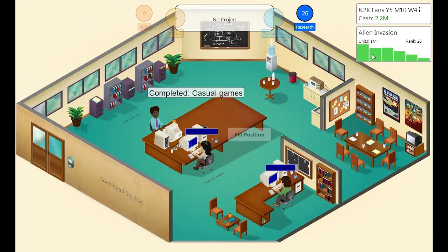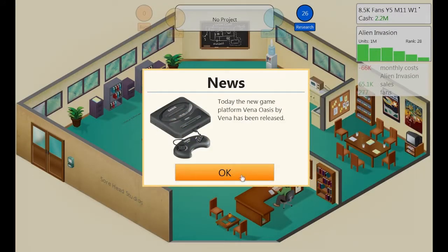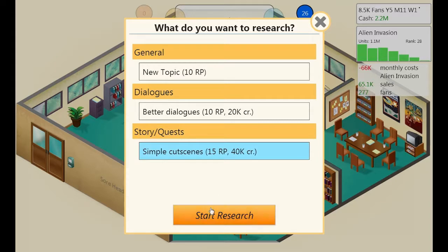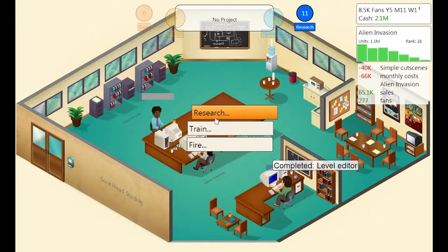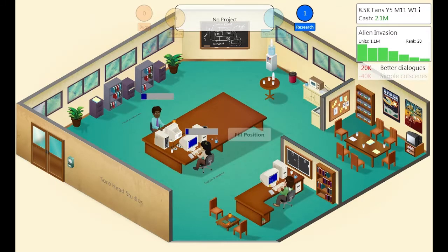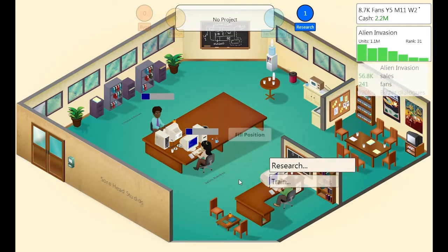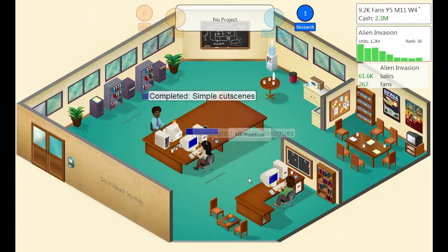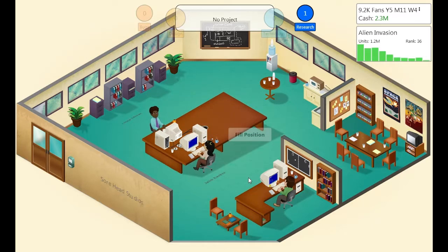This game sold 1 million units, and the Vena Oasis has now been released. You know what? Simple cutscenes, get to it. You get to better dialogues. There we go. We've got it all. All we can do now is make another game. We're almost at 9k fans. There we go, 9k fans. 2.2 million in the bank.